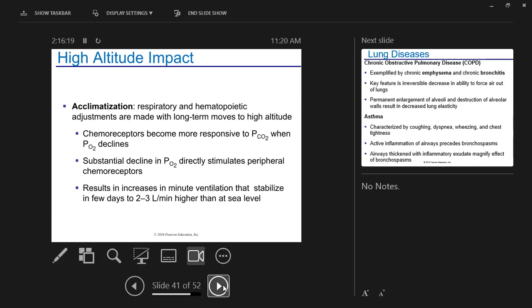So we will increase our breathing rate. If there's less oxygen in the air, we will increase our breathing rate slightly in response to the increase in the partial pressure of CO2 until we stabilize. It doesn't take more than a few days. If you were to go to someplace in Colorado that's 10,000 feet elevation, it would only take a few days to acclimate to the higher elevation and the lower partial pressure of the oxygen. Yeah, and that's all it would take. The drop in partial pressure of oxygen causes a greater response to the CO2, and we see a gradual increase in ventilation rates.